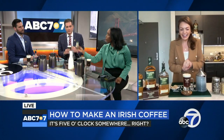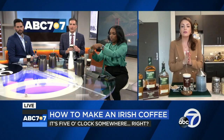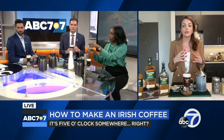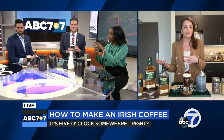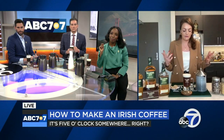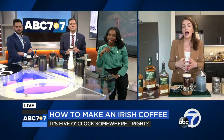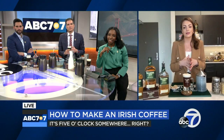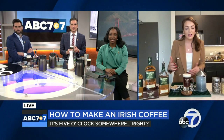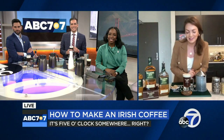Jillian, we did have a question about the nutmeg. Are we supposed to put nutmeg on this? It's entirely optional. Some traditional places choose to add nutmeg and some leave it out. So it's your preference. If you're a nutmeg fan or maybe even a cinnamon fan, you can get a little hand grater and grind some fresh nutmeg over. It's delicious too, but it really depends on the establishment. As long as we're using fresh cream, great quality Irish whiskey and strong coffee, we're set for success.